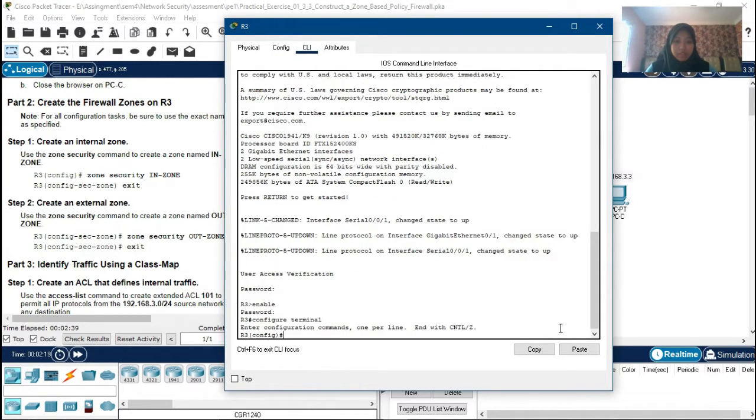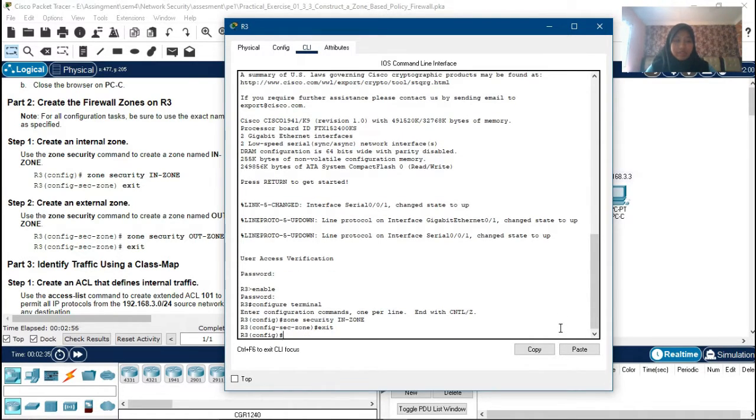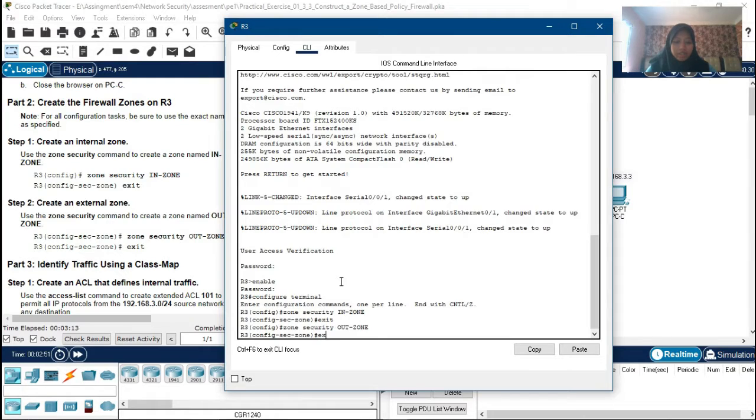Configure terminal and type command zone security in-zone. Type exit, and then we will create an external zone. Zone security out-zone. And then exit.